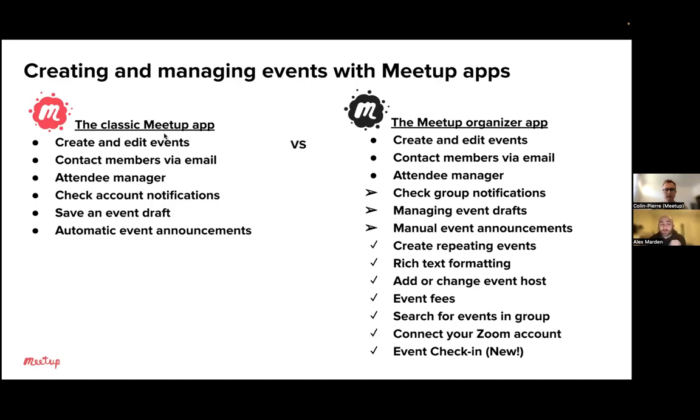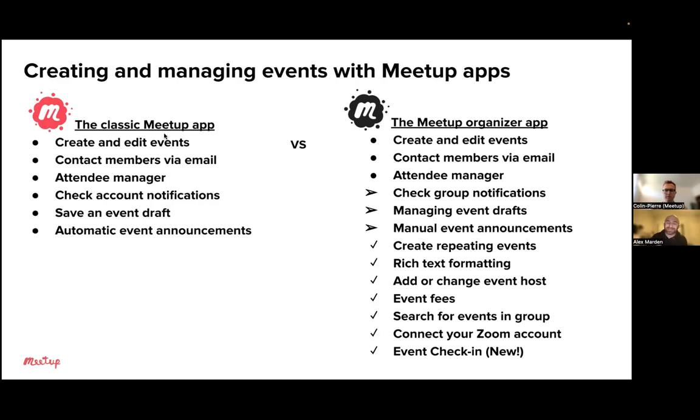Rather than saving just one event draft, you can manage several event drafts. So if you'd like to be careful about how you are scheduling certain events and when they're being announced to your members, you have more control over that through managing multiple event drafts and managing when you actually announce those events when they're published.